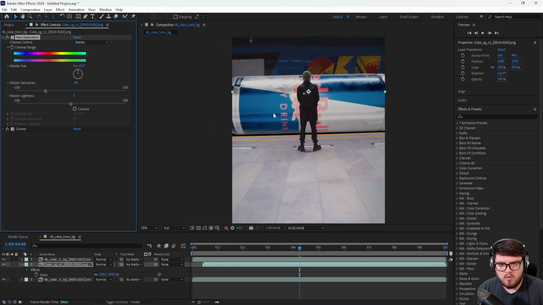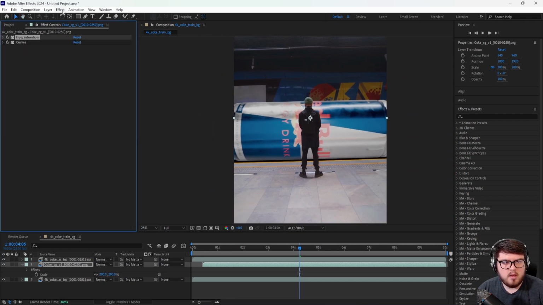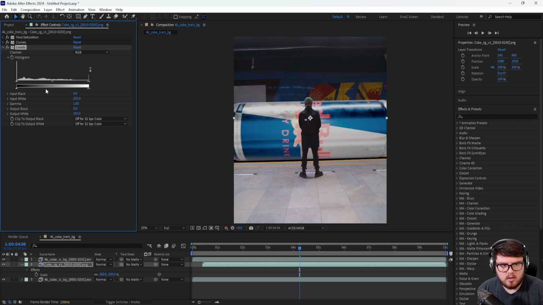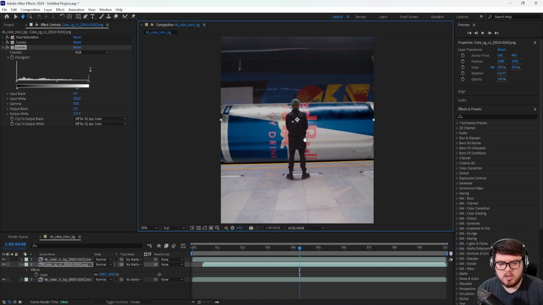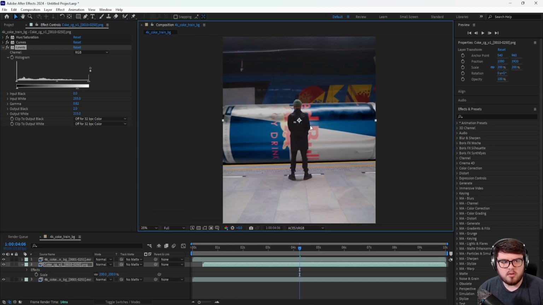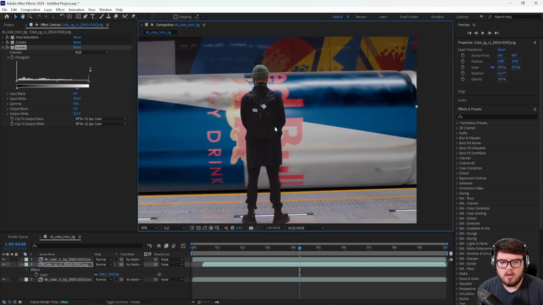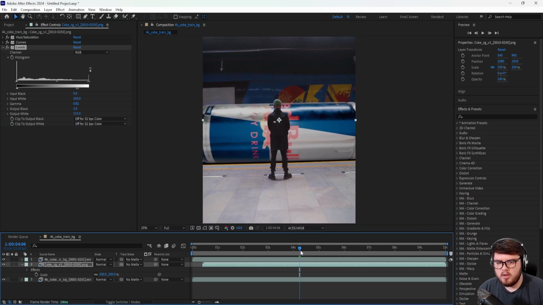I do think everything overall is still looking a little bit too bright to me. So that's where I'm going to come over here. We'll add another color correction, we'll go to levels right here. And that's where I can mess around with some of these values. So we'll make that a little darker. The black point we'll make ever so slightly lighter, and this darker. And so that's matching much better. I can spend all day, but those are the main effects that I use to do color correction like this. So that is looking much, much better. And so, yeah, that is pretty much it.